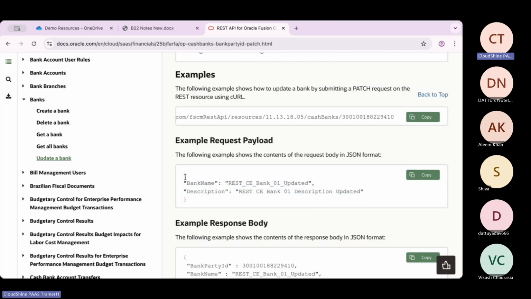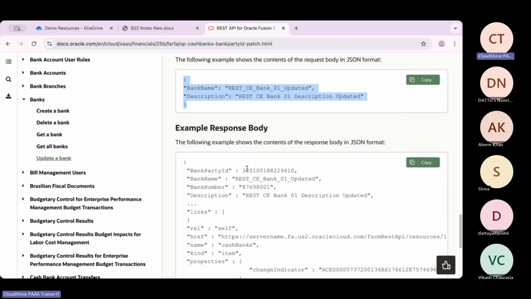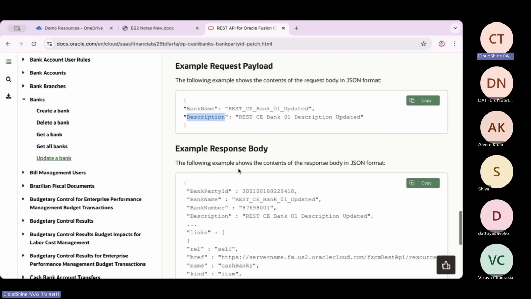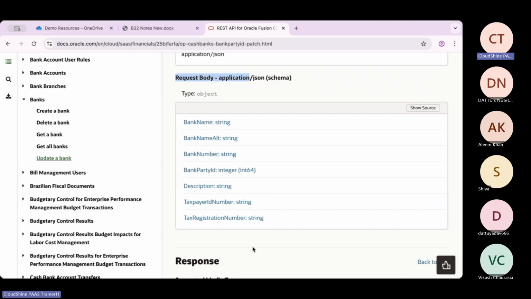Yes. So this is a request body, and once it's done, you can see the whole response of the full entity. Here, when you are updating, you are passing only two fields, two columns. Yes. But in the response, the entire row will come up. Okay. I mean, you're saying these are the columns we can update. See, these are all the columns that we can update. Yes. In this entity. Yeah.